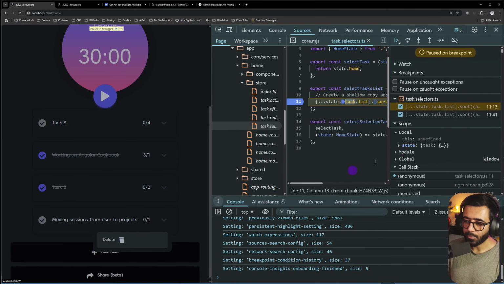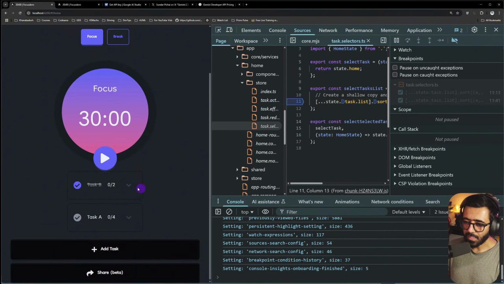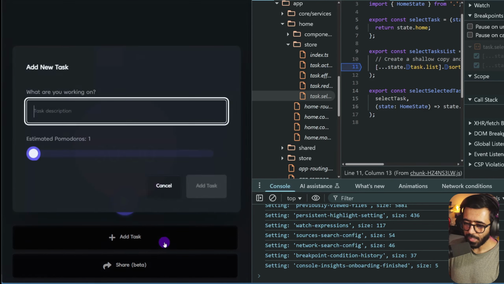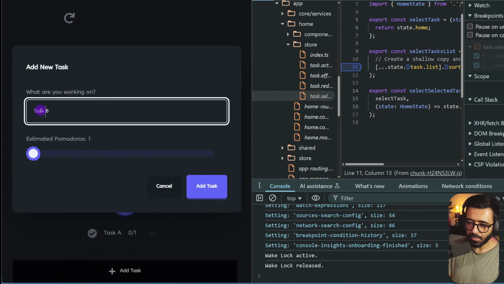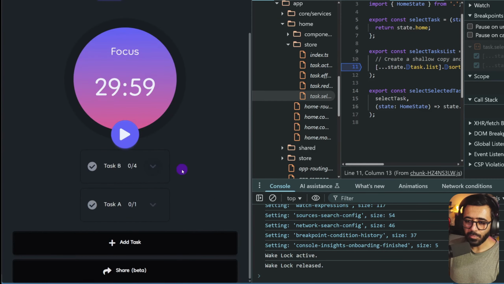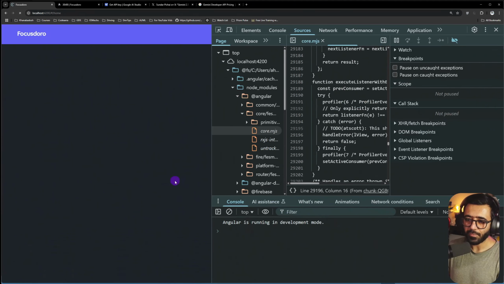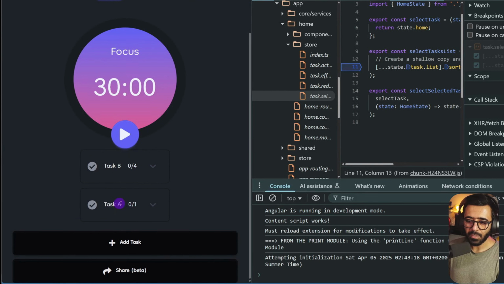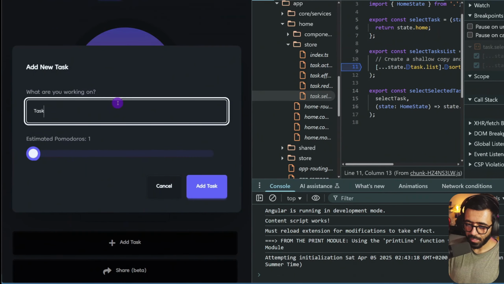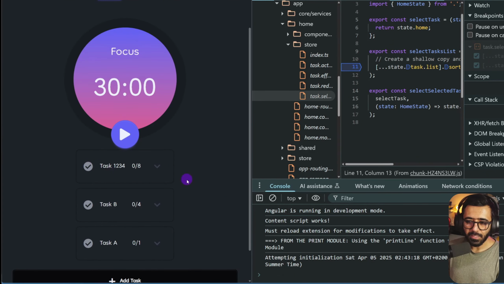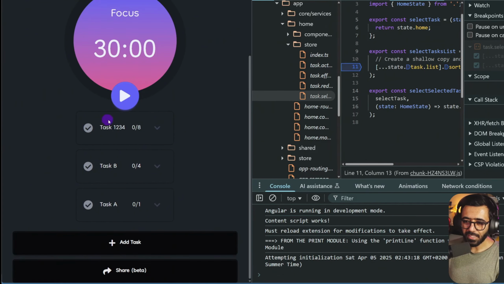I'm going to try to remove all of my elements and see how this looks. So if I add a new task, task A and then task B, just like this, you can see task B comes first, task A comes later. If I refresh now, task B still comes first and task A comes later. Let's add one more, task 1 2 3 4, and now you can see that this looks fine. One issue that I see is that this doesn't take the full width. So I want this to take the full width, and I also want to have this menu having a justify-between or something.